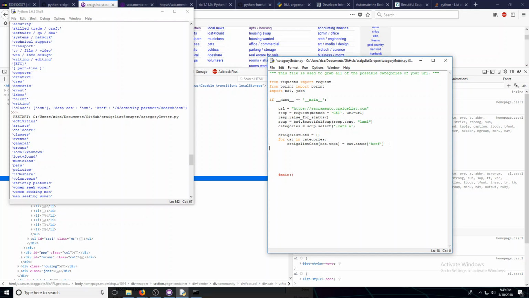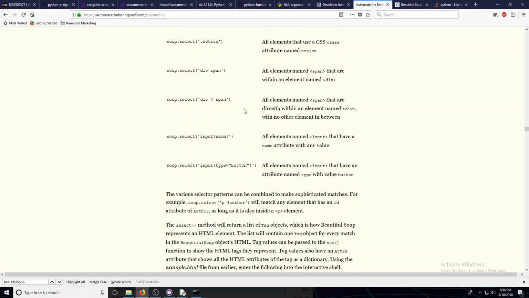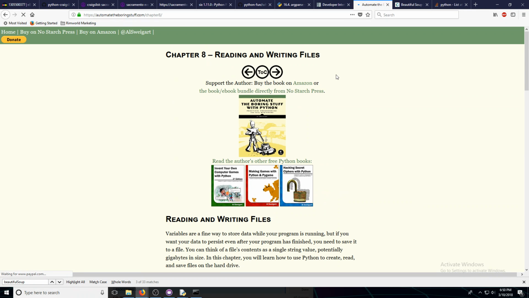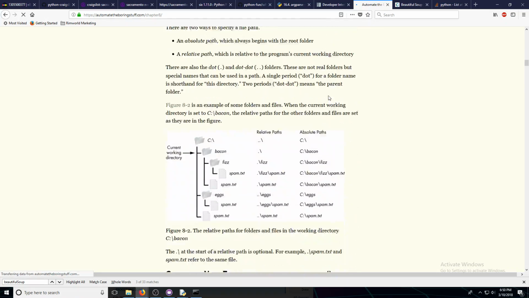Anyways, we are going to save this as a JSON. Let's go back to Automate the Boring Stuff real quickly, and go back to file manipulation. I think it's reading and writing files, and so we want to store the current working directory, yada yada yada.